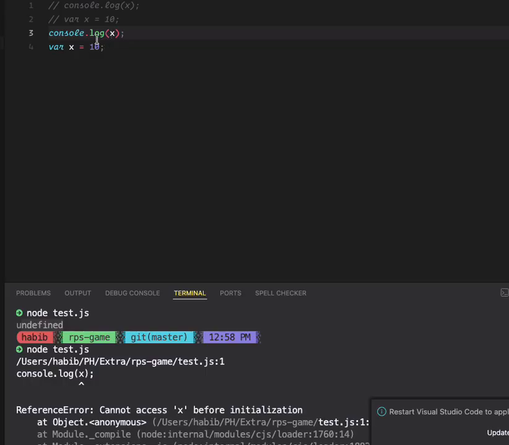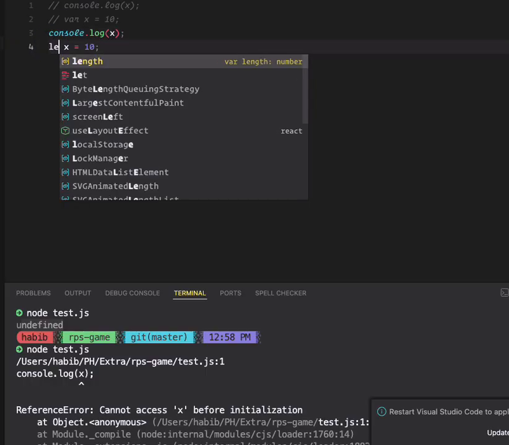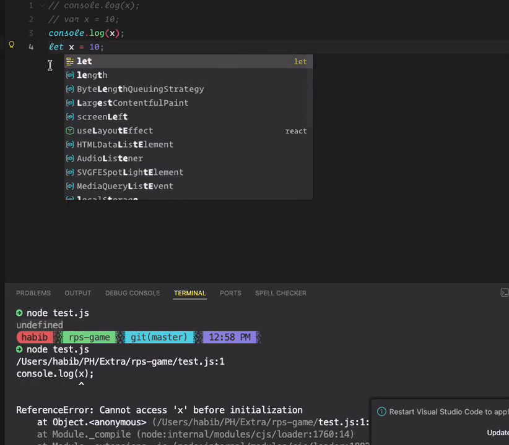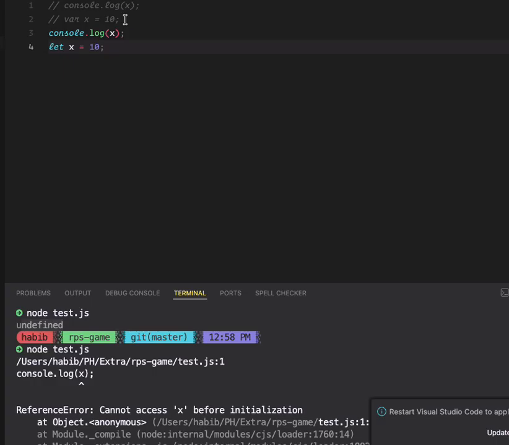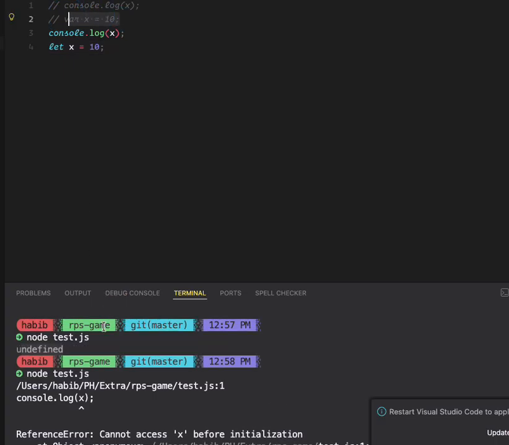Then if we change var to let, in the first output we have seen that this x shows us undefined because it's not defined, which means JavaScript checks the variable x before it is initialized.